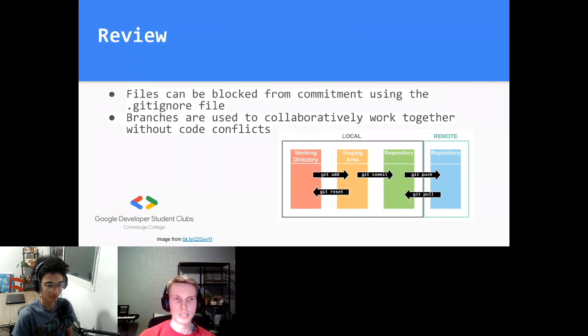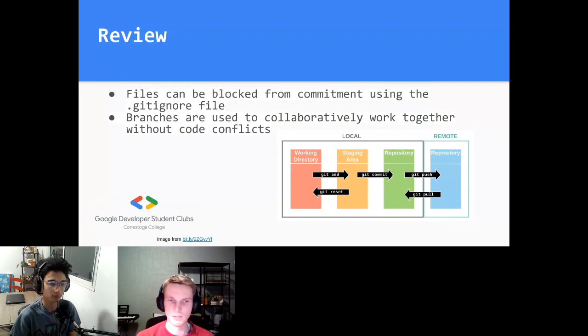Awesome. So just as a review from the last event that we had for Git and GitHub, we learned the basics about what it is and the key commands that are used to make sure our code is saved. Starting off with a few key things that we got feedback on or had questions about: files can be blocked from commitment using the .gitignore file.